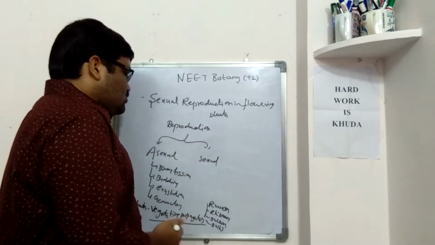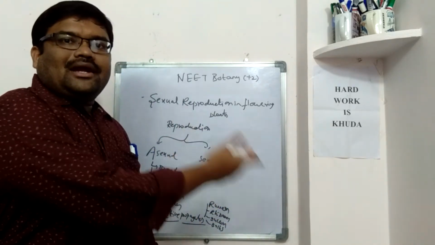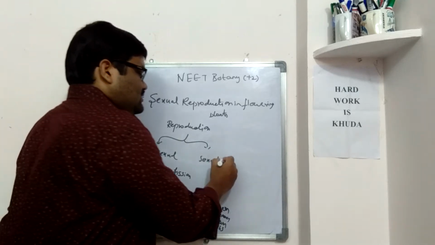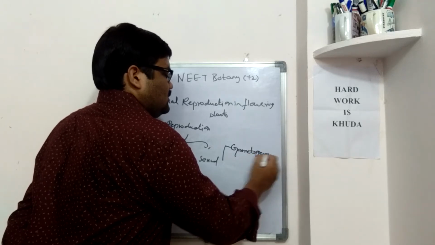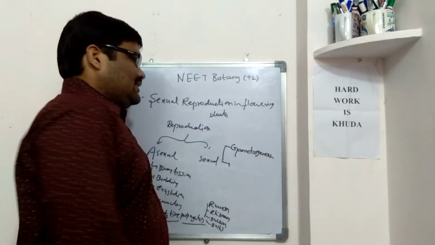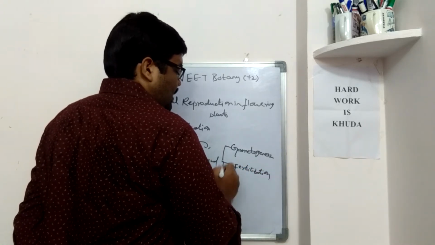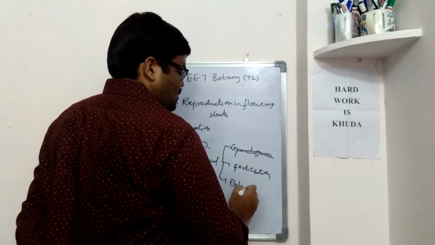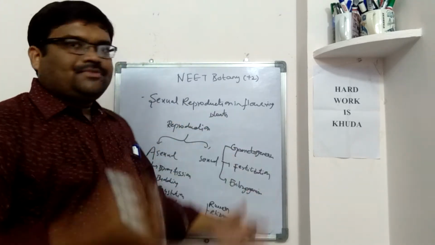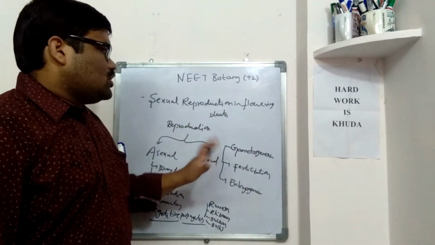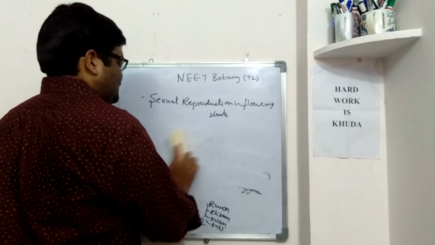In case of sexual reproduction, there are different stages. Broadly, you have to understand, because it's a complicated process unlike asexual reproduction. It includes gametogenesis, that means spermatogenesis, oogenesis, like that, then fertilization and embryogenesis. So under reproduction, we have to learn about different aspects covered under asexual and sexual reproduction. Okay, then let us come to the main topic, sexual reproduction in flowering plants.